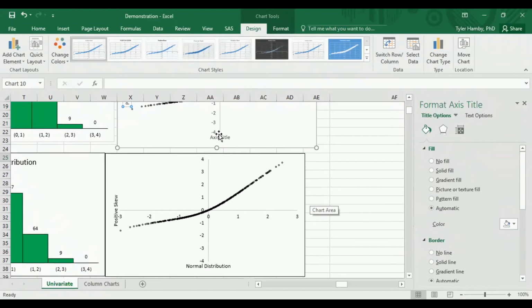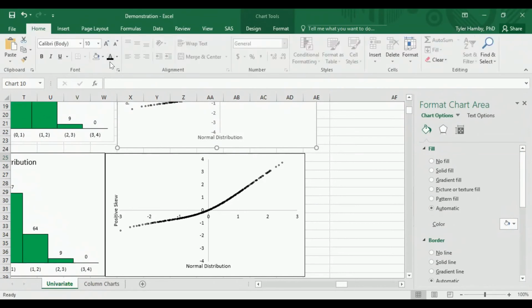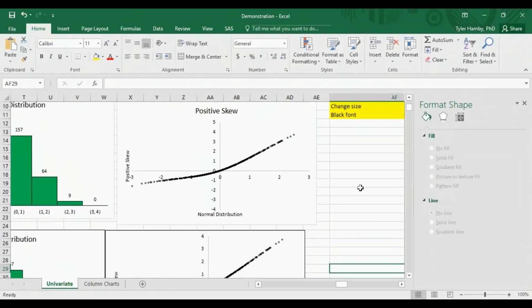This is normal. Okay. And then again, I just like to have the black font for everything. Okay. And so that's how you would do those.